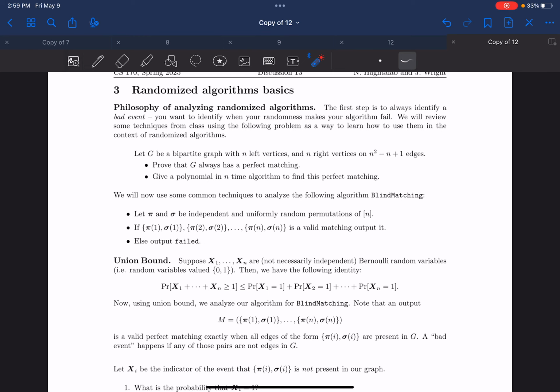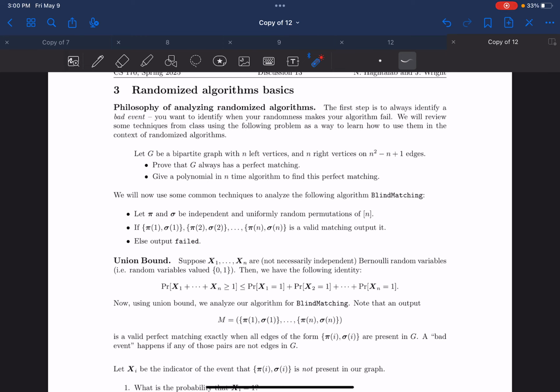First we're given a general description about the philosophy or idea behind randomized algorithms. In general, whenever we are analyzing randomized algorithms, we want to always take into account bad events, essentially when our randomization process makes our algorithm fail. It's helpful to calculate the probability of these bad events in order to get a general bound on the success of our randomized algorithm. We can also use this bound to demonstrate some other ideas that we'll show later in this problem.